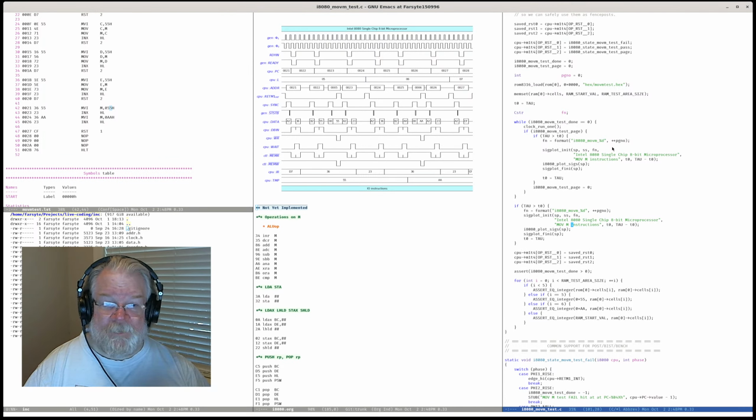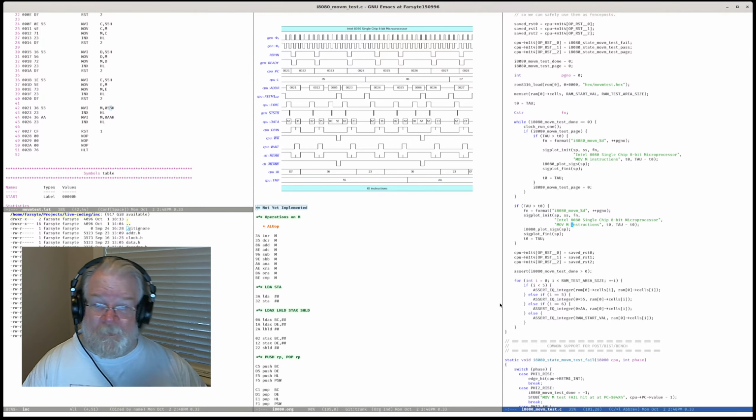I'm going to consider, for the purposes of the PNG captions, MOV-M will include MVI. Got it. So that was really fast adding MVI in because all the pieces were already there.